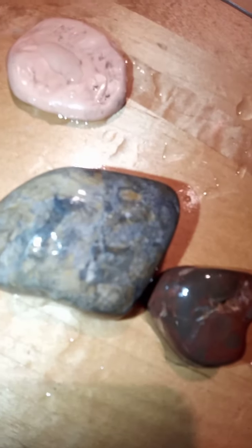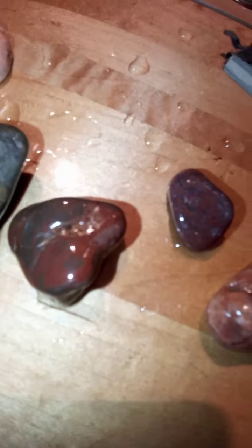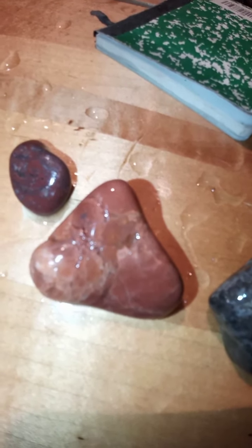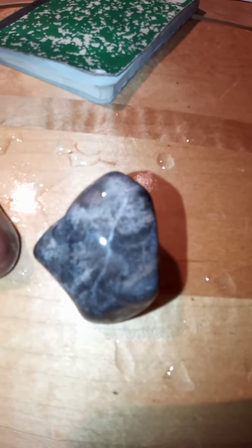Now this one here, I'll redunk this one real quick, but it's actually kind of blue. Let me do that real quick and I'll show you guys again. Okay, here I redunked it, and there you go. And here's this guy again. Okay, moving on. I'm trying to hustle this along. There's this. No idea. This guy here. It kind of looks like a chicken heart there, but it's just a rock. Alright, well thank you guys.